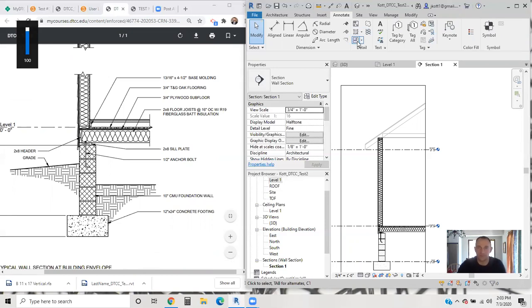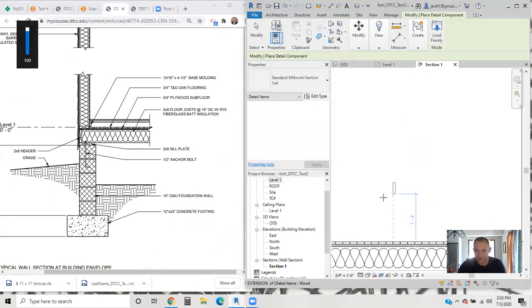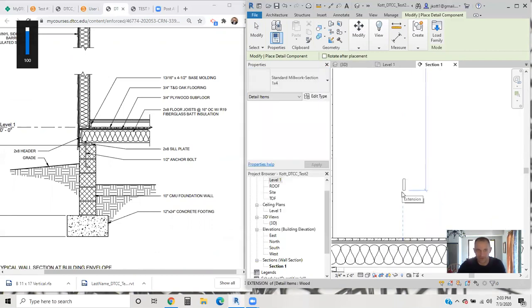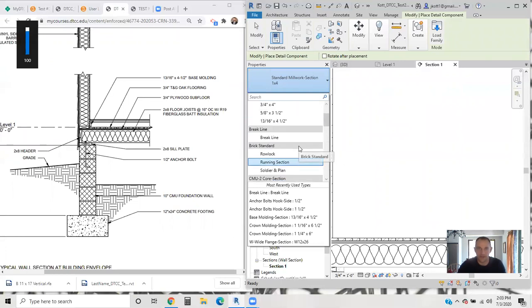base molding. The base molding is another family, and because it's all already aligned into the project, all we need to do is pick the right family. So this doesn't look quite right. That's not really what I'm looking for. Let's see if we can find the right type of base molding. The crown molding, that goes up at the top, not really what I had in mind.